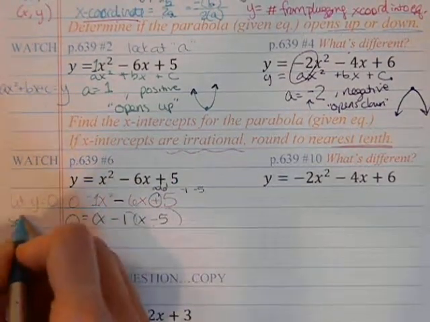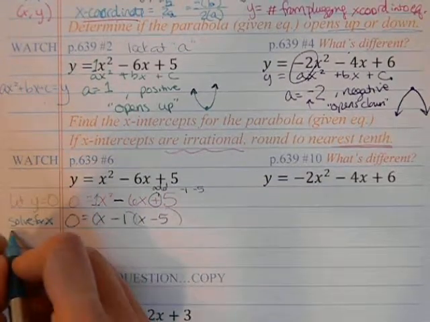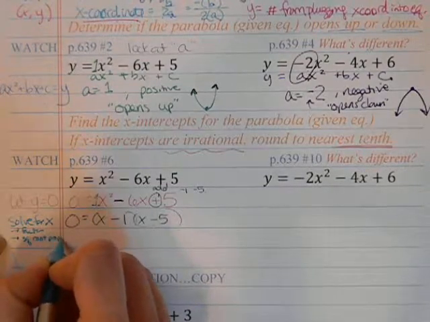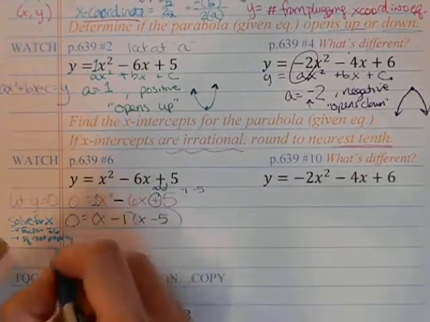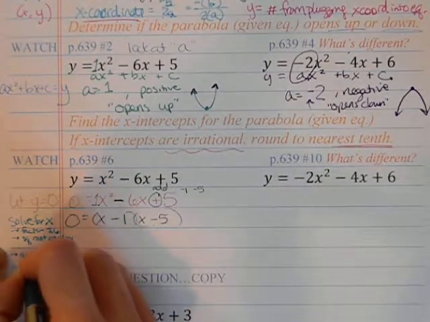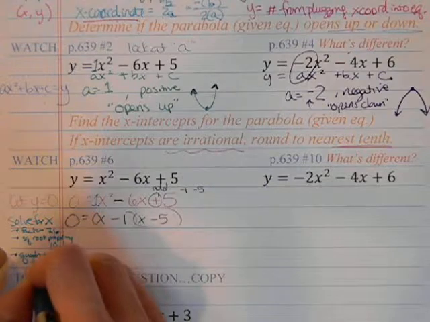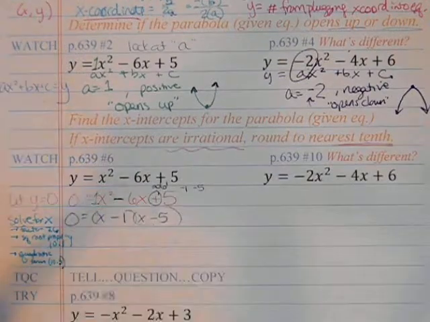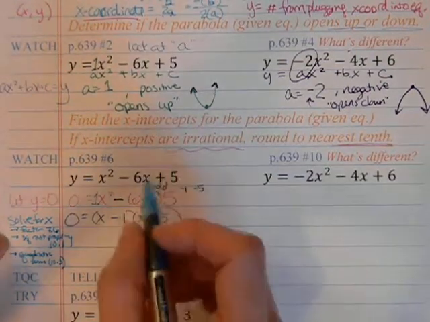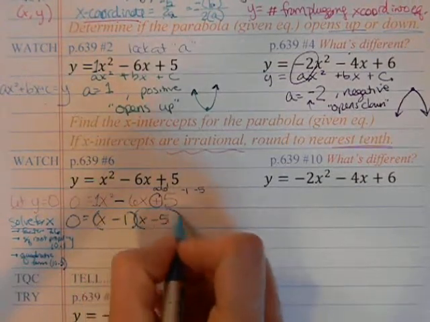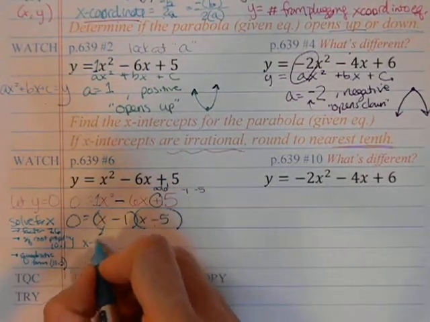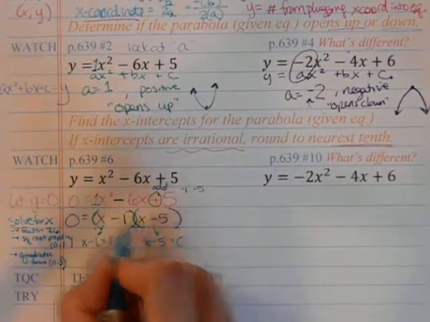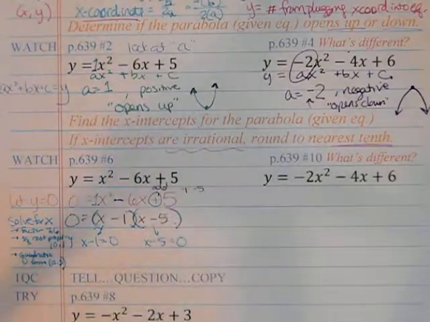Again, we're trying to solve for x here. So we let y equal 0, and then we solve for x, whether you're going to factor, whether you're going to use square root property, and the factoring comes from 7.6, the square root property came from 10.1, or you might choose to go quadratic formula, which is a version of completing the square, and that came from 10.3, just the previous section. So when you solve for x here, now I've chosen to factor, and then I can use the zero product property. So either x minus 1 equals 0 or x minus 5 equals 0, because I've got two things being multiplied together and it equals 0. One or the other has to equal 0.